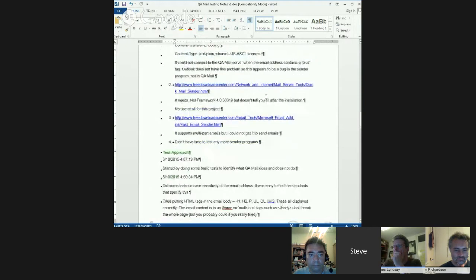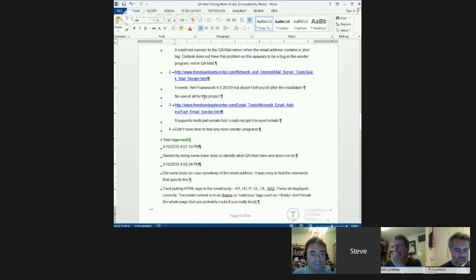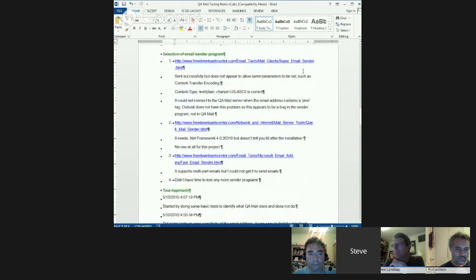So I tried another one. This next one, Quick Mail Sender, rubbish. It's just so minimal it was useless. And then I tried this third one, Fast Email Sender, and I couldn't get it to work at all. So I ended up doing all my testing pretty much with this first one, Super Email Sender, and with Outlook.